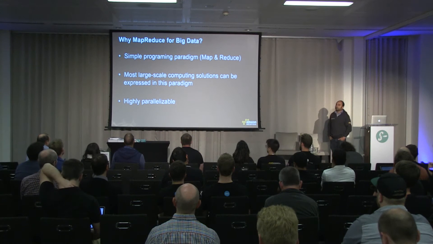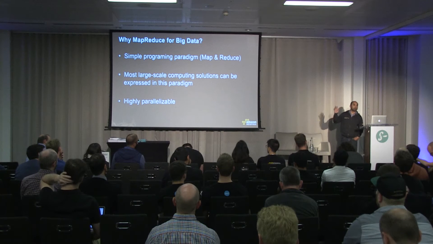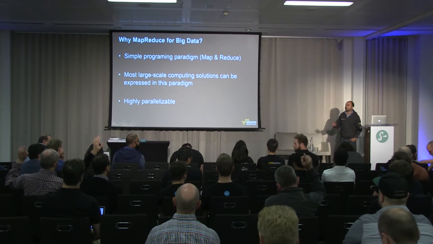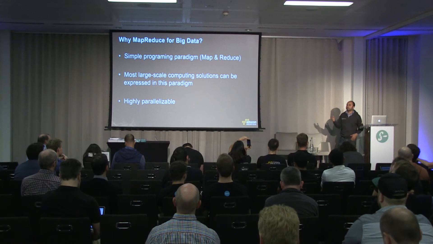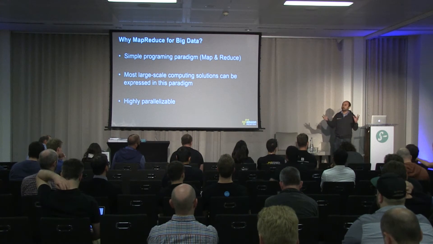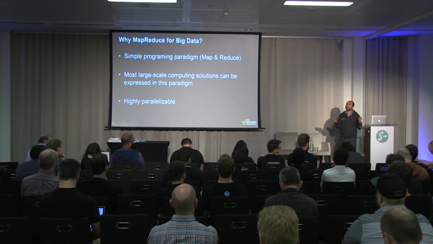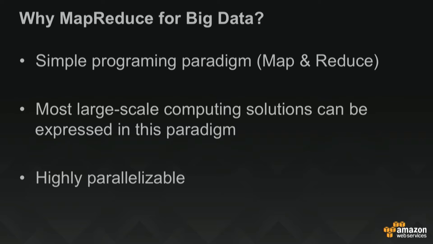Traditionally, MapReduce has been one of the answers to solving this problem. How many of you are actually familiar with MapReduce here? I'll just walk through really quickly what MapReduce is. It's a paradigm where you have two entities: Map and Reduce. Let's say I wanted to count the number of words that exist in a corpus, in a bunch of documents. What my map function will do is identify all the words — say all the nouns. Every time I found a noun, I would map it to the count. Then at the final stage, we'll actually reduce this by taking all the map counts from all the documents into a single aggregate. That's essentially what MapReduce is.